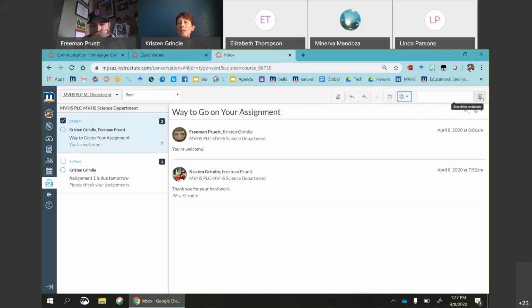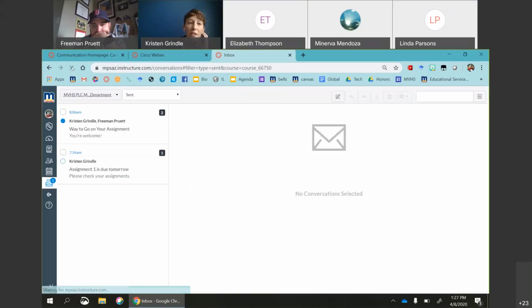And then this is the same little address book that I showed you before, where you can search a specific person. Some teachers have been using this. If a student's not responding to their email, but you know they've been active in Canvas, then you can message them directly in Canvas. And the unread messages will show up with a little icon right there. Let me see if I mark it as unread. I don't know if it's going to catch up. Oh, yeah, it did. So you'll see this little inbox picture here will show up as one.